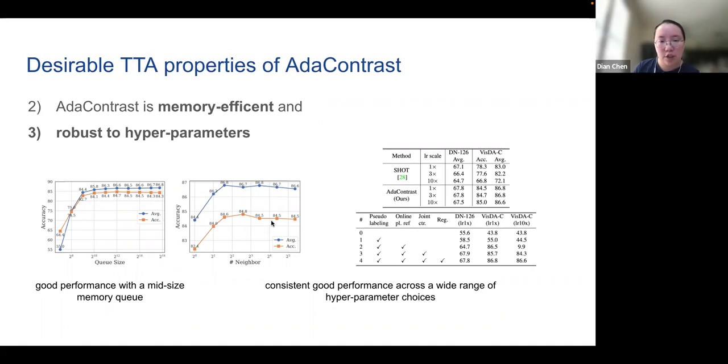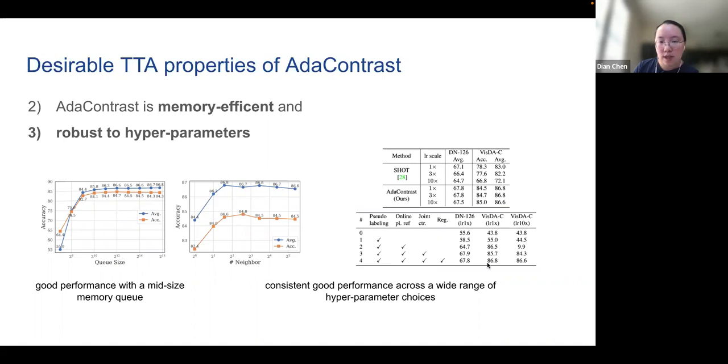We can achieve consistently good performance over a wide range of choices. And we have also shown that under a wide range of learning rates, we can achieve consistently good numbers, whereas on some unfortunate learning rates, some other methods might have deteriorated performance.